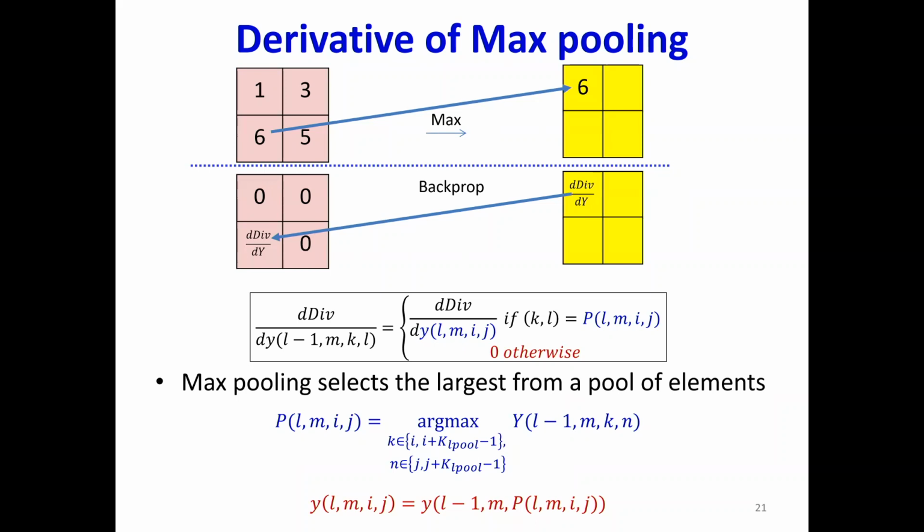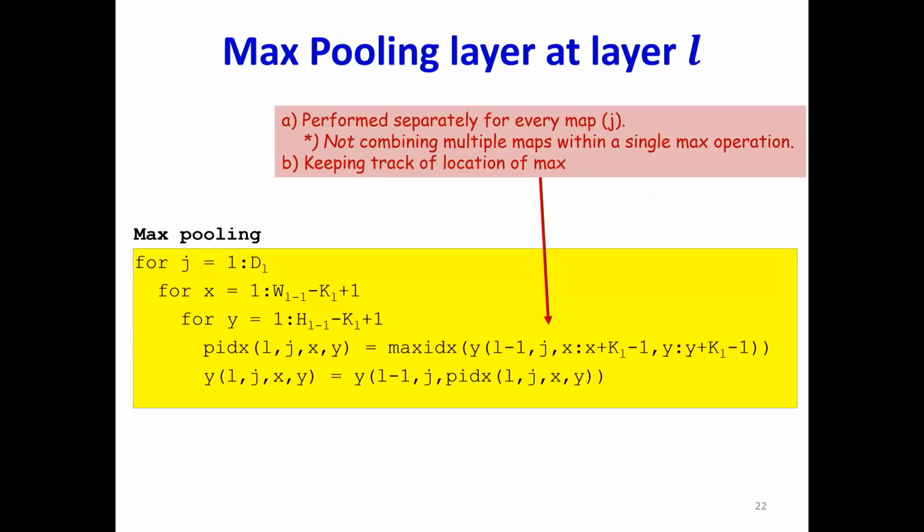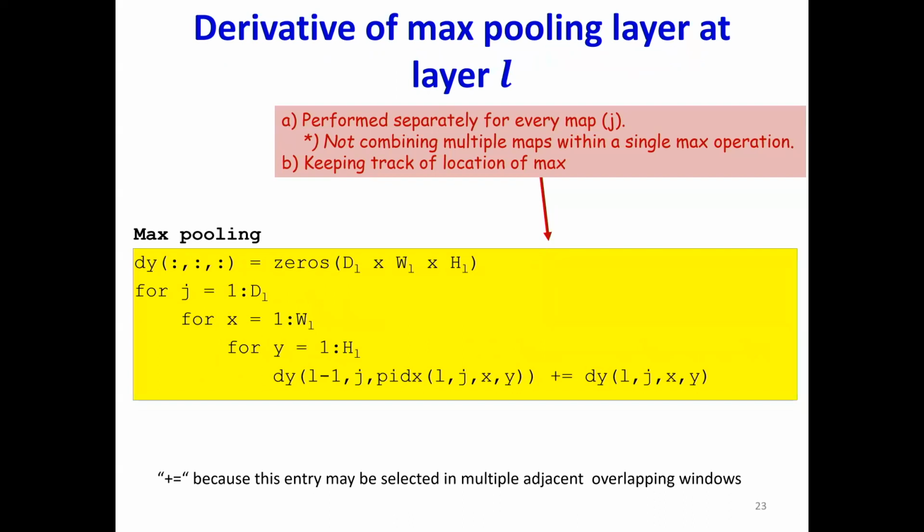And so literally, if you wanted to write the derivatives backwards, it's easier shown in code. This is what max pooling looked like going forward. Within each window, you found the location of the maximum and read it out, right? Going backwards, it's much simpler. You only increment the derivative at the location of the maximum. The rest do not matter, right?